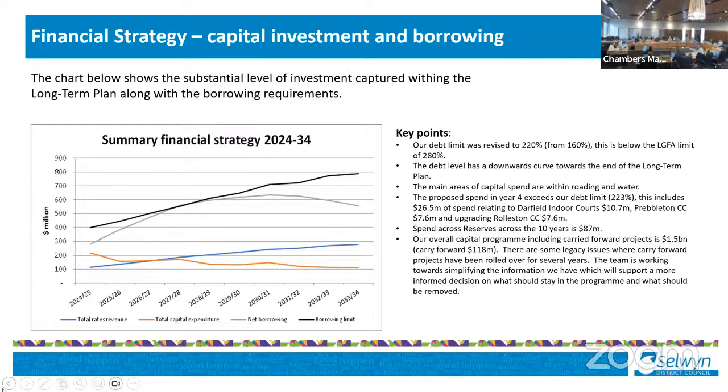If we do not adopt our long-term plan, there are risks, and the biggest risk is our ability to strike rates. So we need that resolution as a byproduct of the adoption, that allows us to strike rates. If we don't, we're going back to 25% of what the previous rates resolution is, and that's 6%.